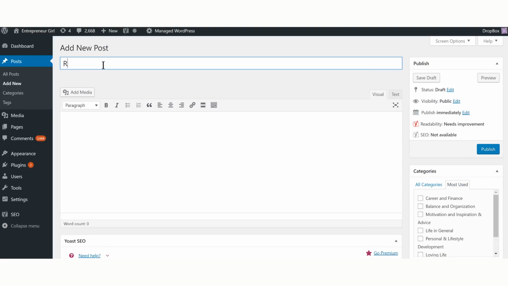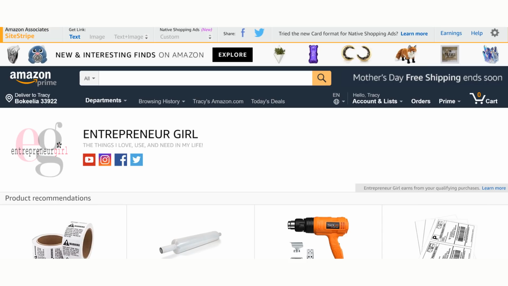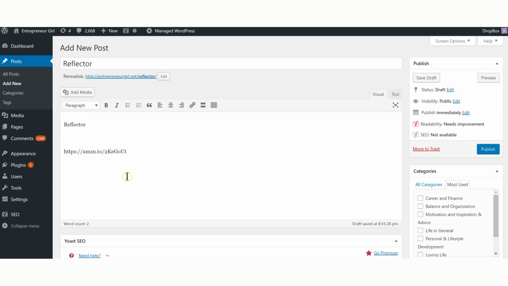So of course we want to have "reflector" and any important keywords in the title. We also want to have those same keywords or keyword phrases in our description, but then we can post our link to our product. And that is where this comes in, where you see text plus image. When you click on this, you can get an image of the product. So like the reflector product that we were looking at, we can actually get a picture of the reflector even though we're not demonstrating it in a video.